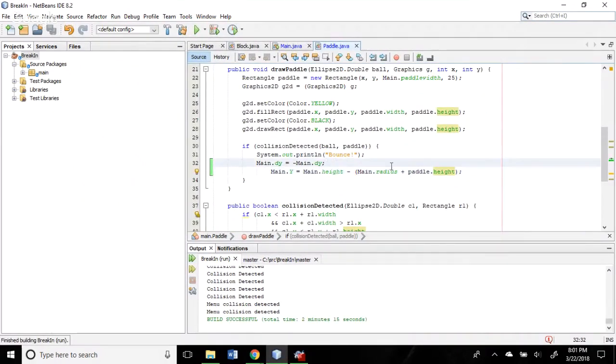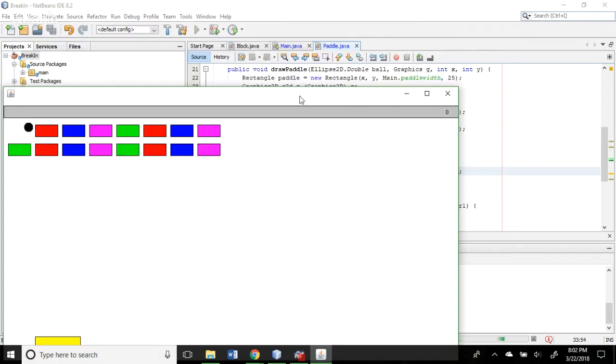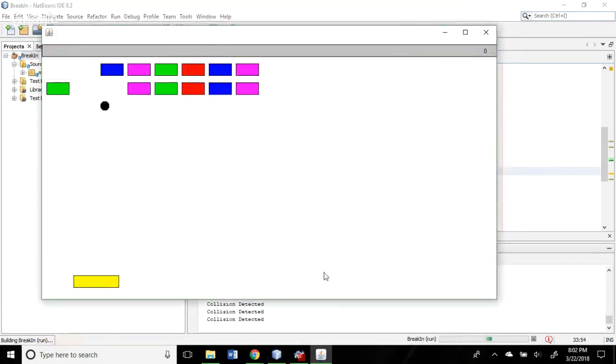So let's do minus paddle height. Ooh, that might be it. Let's run project. We just might be thinking about it backwards. This always hurts my brain when it's like this. Right? Well, that's different. Now it's bouncing off the bottom again. Yeah. Actually, it's working pretty good if you think of everything in reverse.